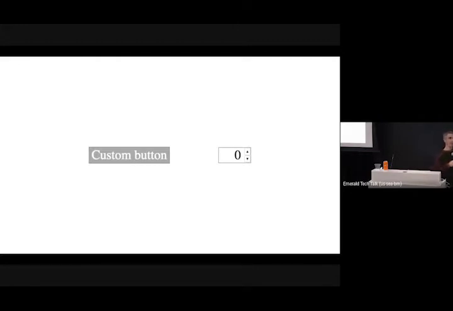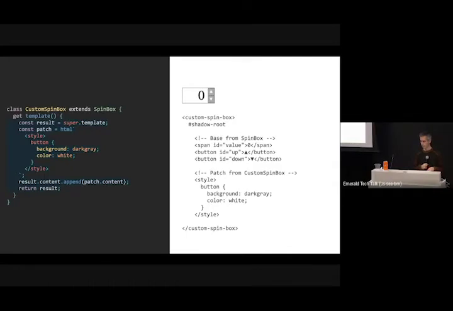And we want to create a variation of this spin box that's already got the custom button styling applied to those HTML buttons. So we can create a subclass of spin box, and in our template property, get the base class template and then patch it to do whatever we want.